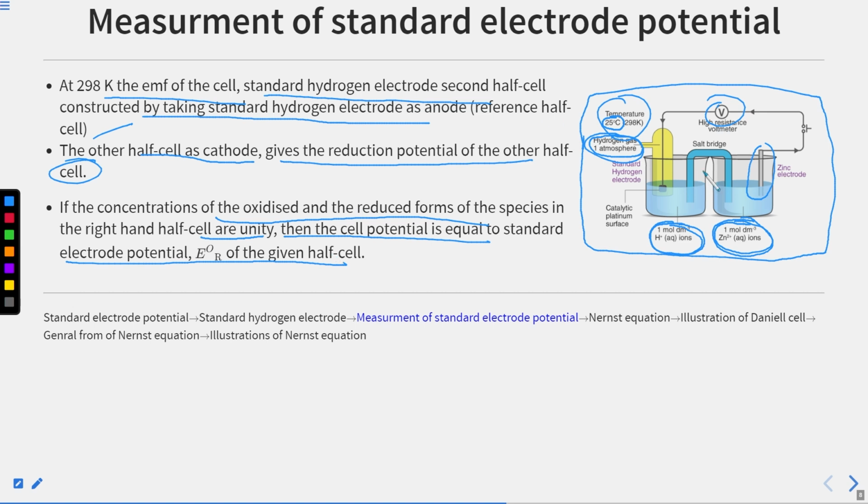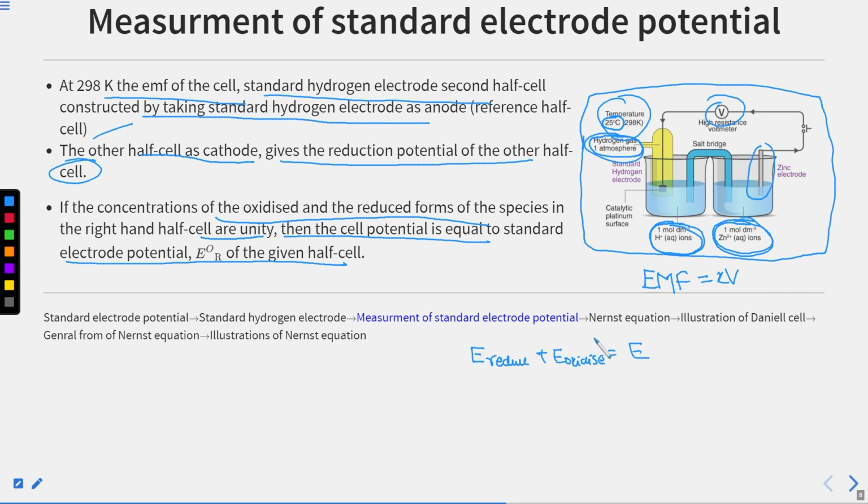So in this case, suppose we get an EMF of, say, this cell as X volt. Suppose we got this as X volt. Okay. Now what we will do, we know that E of the substance which is getting reduced and E of the substance which is getting oxidized is equal to the EMF of the cell.